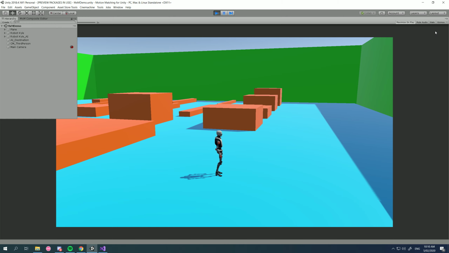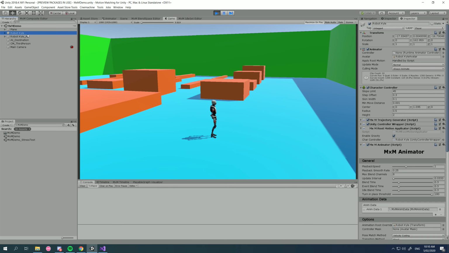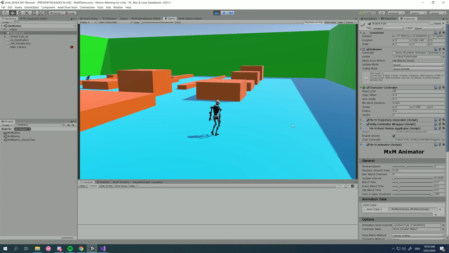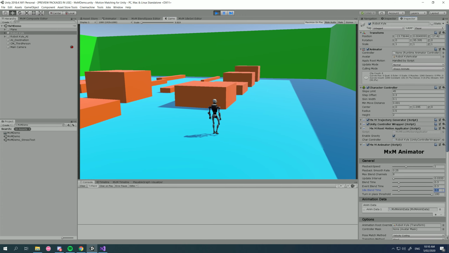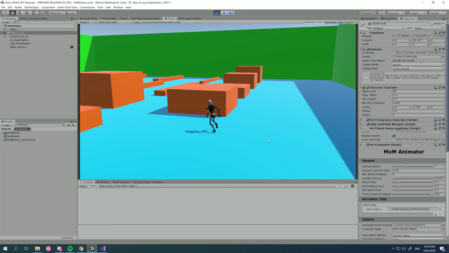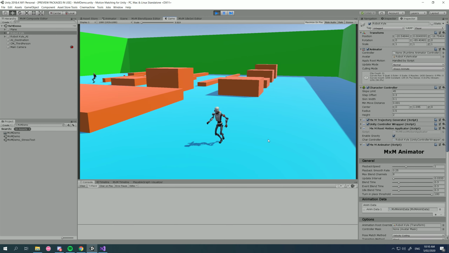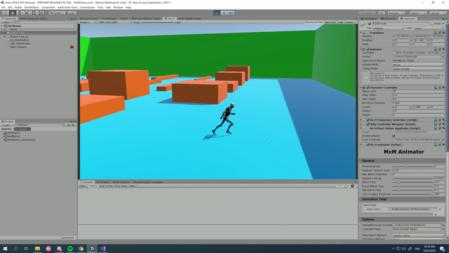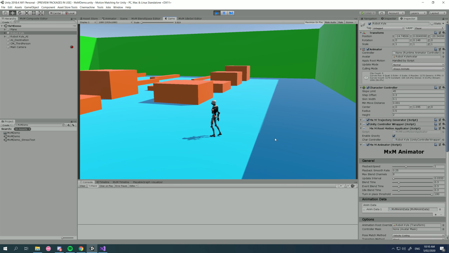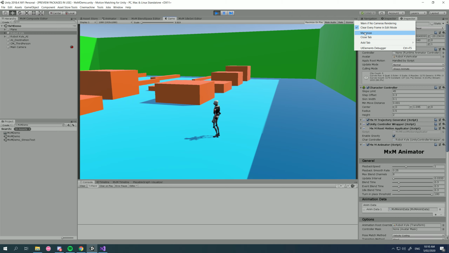One thing I have also noticed is that after I changed the blending algorithm, these separate blend times for general matching, events and idle, I'm not sure if they're really necessary anymore because I've been setting them all at the exact same amount and I haven't found a problem with that. So I might take away the three options and just have the one for blend time. I'll still allow you to change the blend time through code, but I just don't see the point in having three blend times specified when it works just fine with just one for everything most of the time.